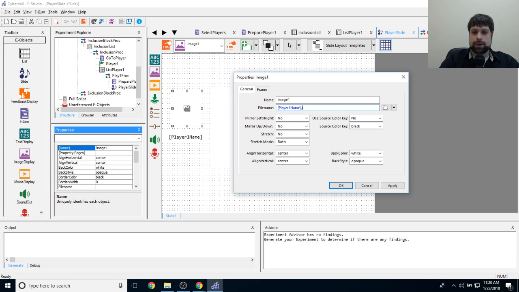here and put .jpeg at the end, it's going to tack on, or concatenate, like I had mentioned earlier, that player1 name property. It's going to add .jpeg to the end of it, and I want this to stretch. And now I'm going to be referencing those images.